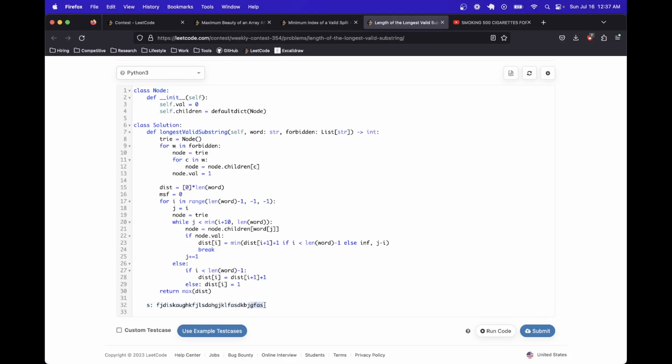So you just go backwards. You say, okay, that looks good, whatever. Maybe you get here and you say, hey, GJKL is a forbidden word. So then for GJK, dist at this index is 3. And then you go here, you'd say, H, is this all good? Yeah. So now it's 4. It can't go past that, because then it's encapsulating a forbidden word. Yeah, that's pretty much what this code does.